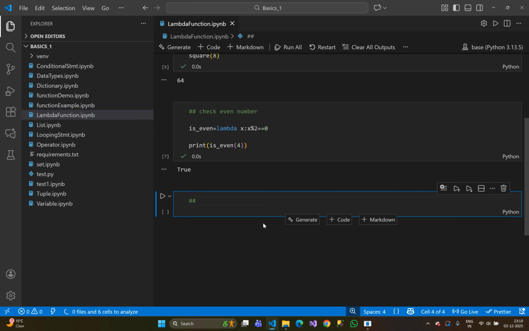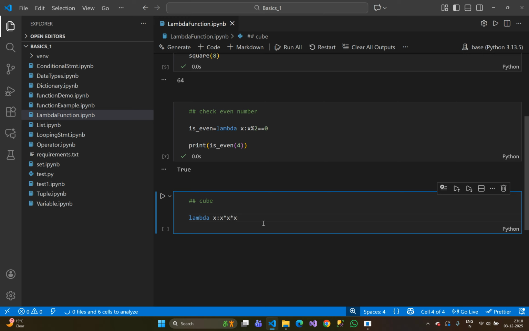And cube is also the same thing. Cube also you can get using lambda function. Okay. Just write lambda x, that is x multiply by x multiply by x.